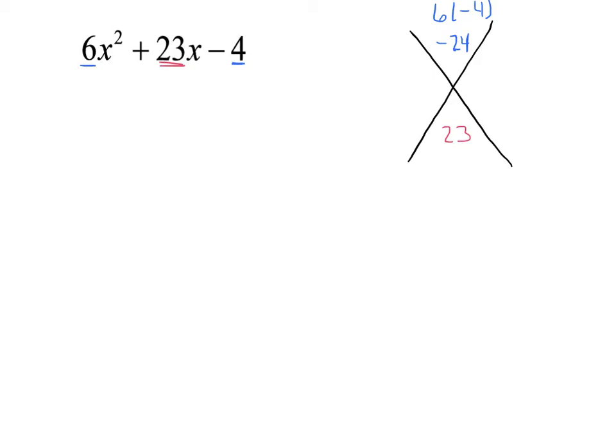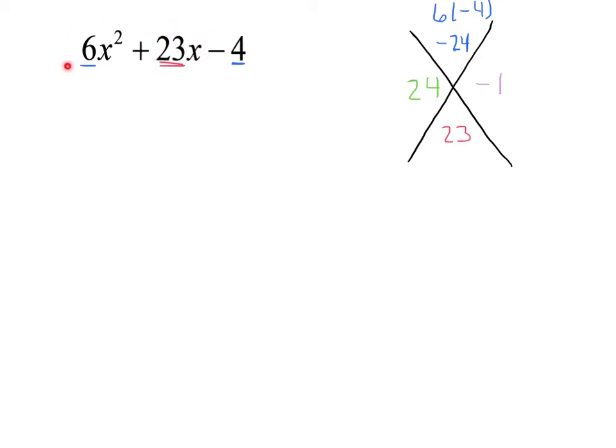And now what you're doing is you're looking for a combination of numbers that you're going to write here and here. We'll call them R and S, RS method. And the product of these numbers is negative 24, and the sum of the numbers is the 23. And we think about this long and hard, and the winning combination is 24 and negative 1. And that is how this value, 23, is going to be split up.